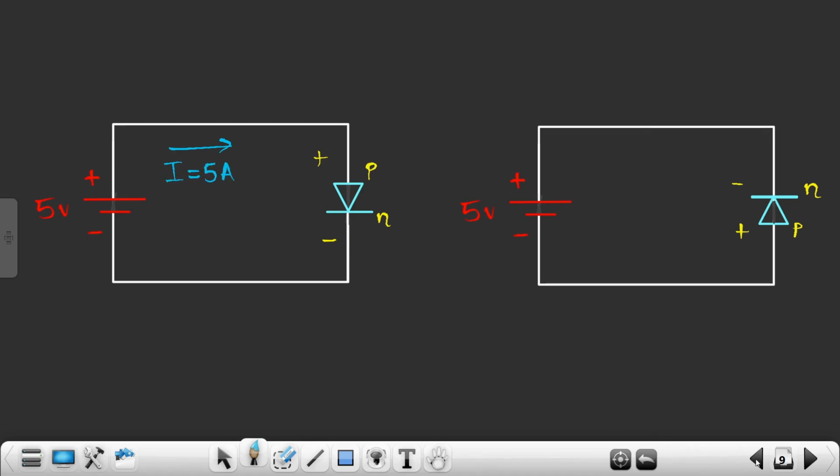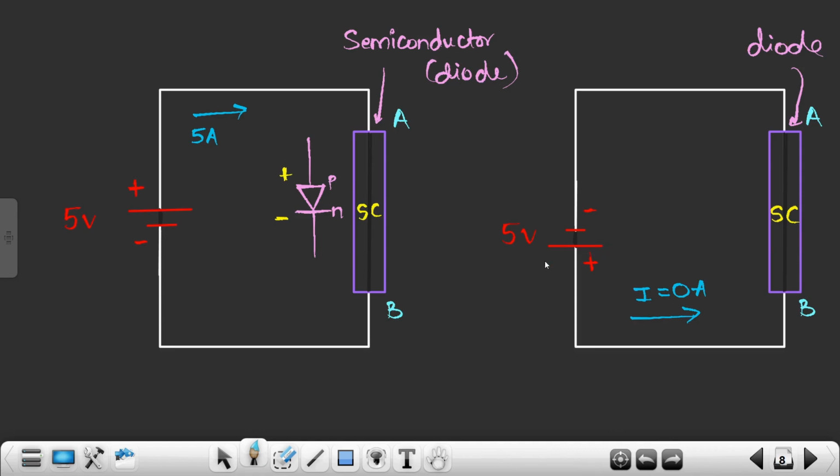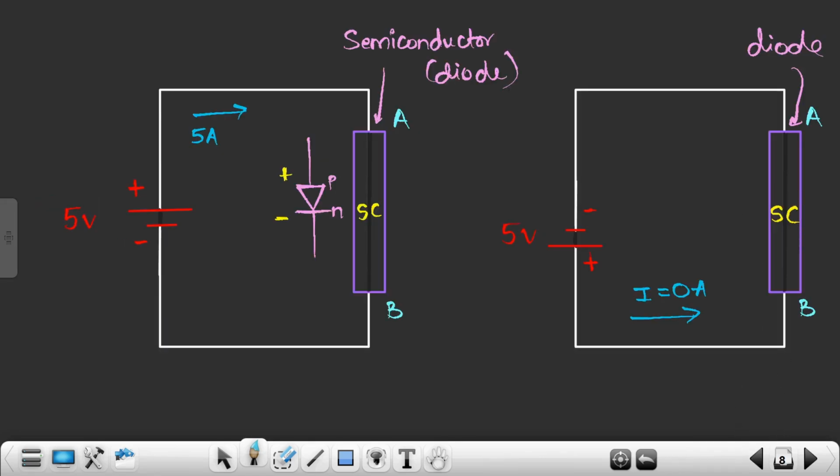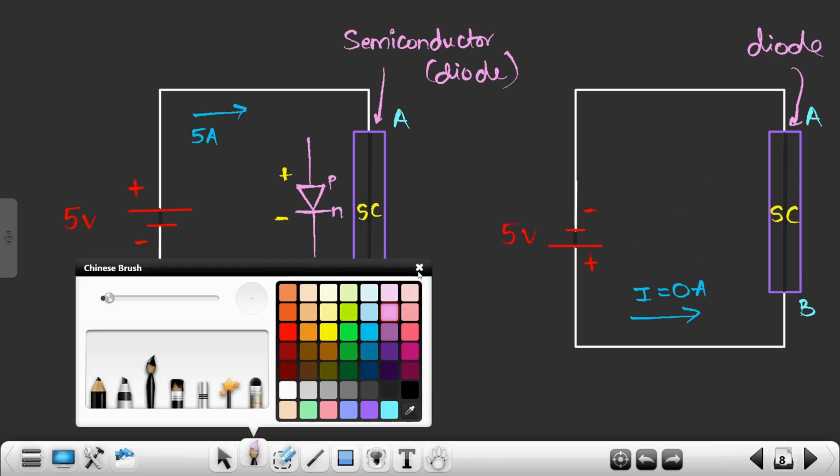Now we will move to the next scenario. I'm providing positive voltage to the N side and negative voltage to the P side. Over here as well, I had intentionally reversed the connection of the diode.